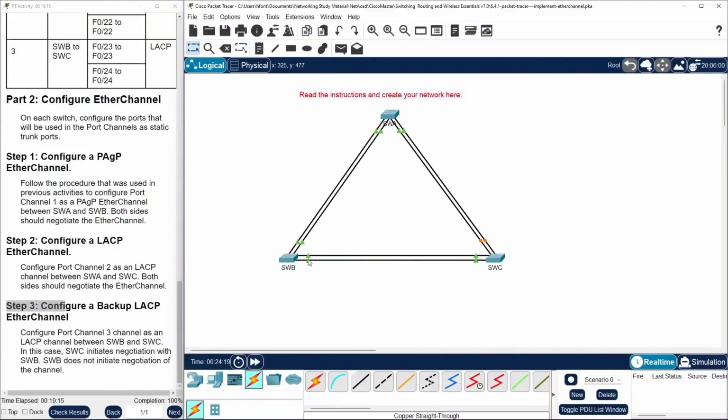In this case, for the sake of timing, I just did that while the interfaces were live. But in a production environment, with real equipment, I suggest that you shut down the interfaces prior to configuring EtherChannel, so you can avoid this error.